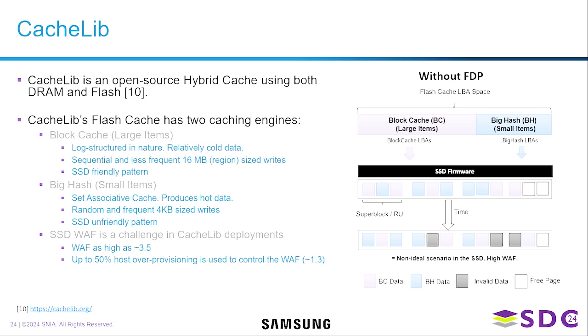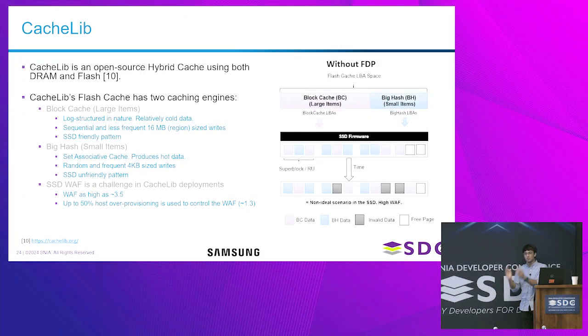And here what happens typically is that this data gets mixed when you write to the SSD because you have no way to segregate it. And CacheLib has observed in their deployments that if you used the entire SSD, so if you bought a 2 TB SSD, for example, and used all of it for your flash cache, you'd end up with a WAF of 3.5, which was unacceptable for Meta in its deployments. So the way they dealt with it is they're like, okay, we don't want to solve this problem. Let's just use half our SSD. So they over-provisioned the SSD, and so they buy a 2 TB SSD, but use only half of it. And even then, they're only able to achieve a WAF of 1.1, not lower.